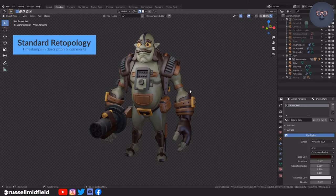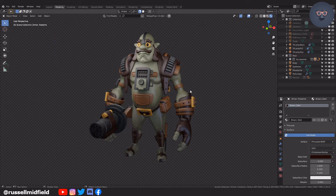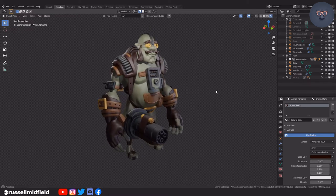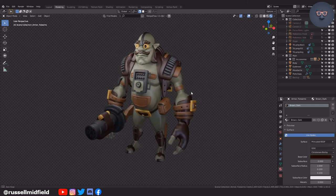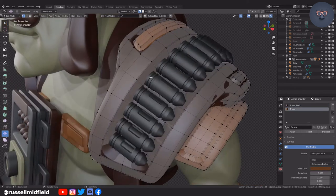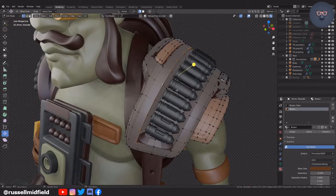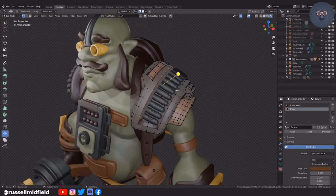I'll start off with a quick overview of how you might do this manually using Blender's built-in tools. I should say that I'm only going to retopologize the sculpted parts of the character. I'm not going to retopologize the hard surface armor or other accessories, as for the purposes of a simple still pose, it's probably overkill. The armor here, because of the many bevels I added, do make it a little bit problematic for UVs and rigging, but since I only intend to move the character just a bit for a still pose, I find that manually moving a lot of this stuff into place is a lot easier.